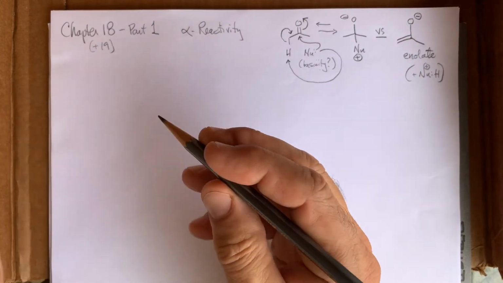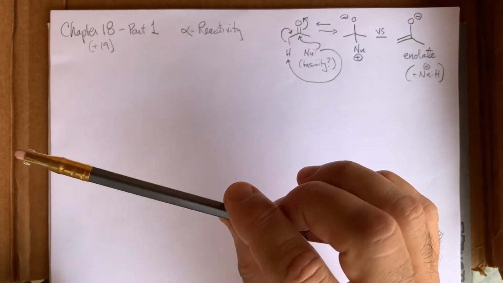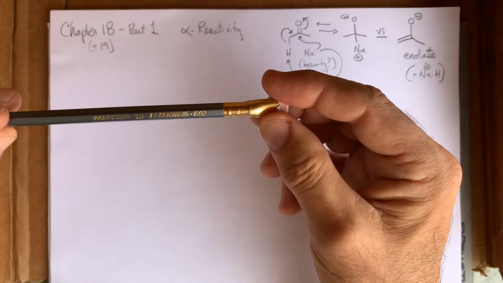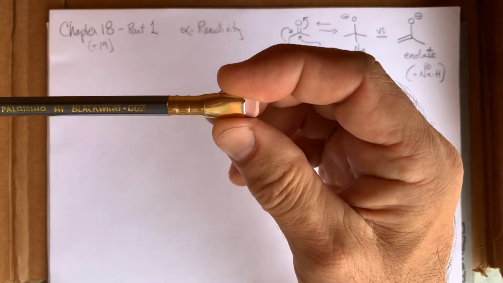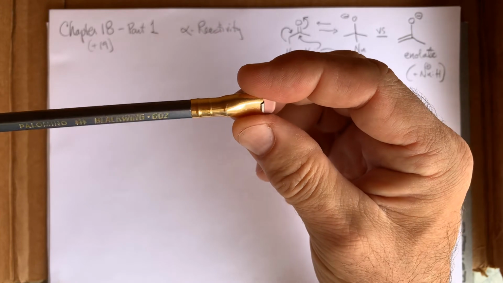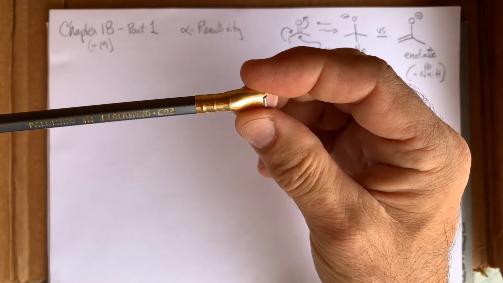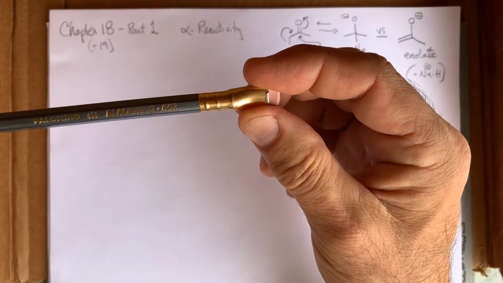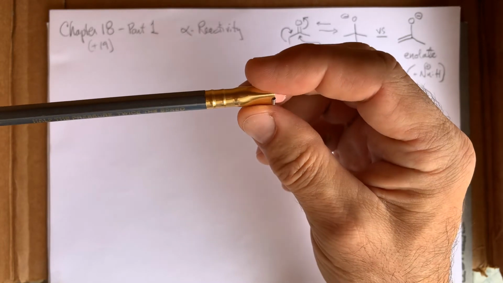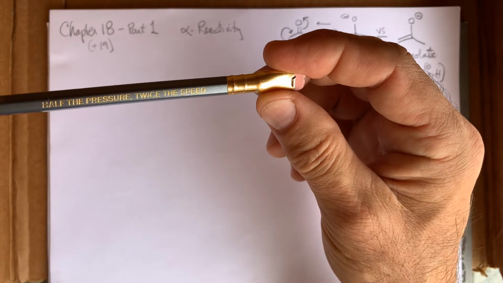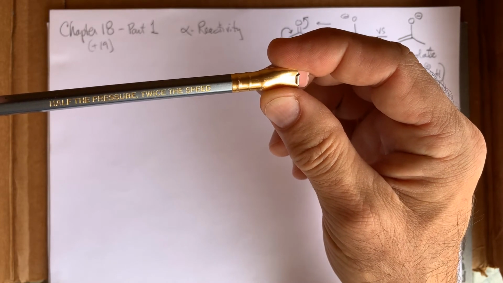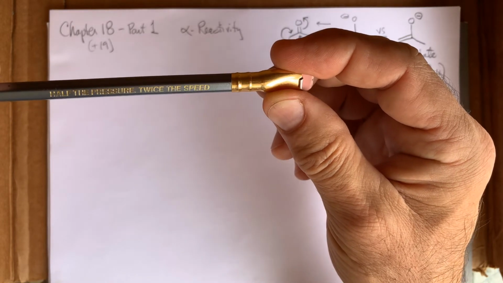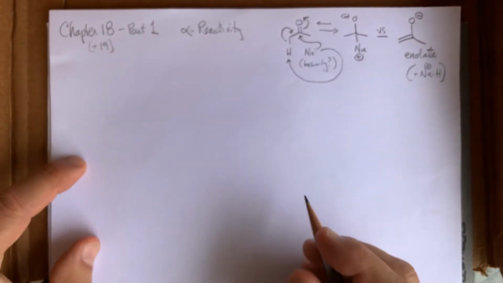Okay, so if you're going to talk about basicity and removing protons, we need to talk a little bit about pKa. I'm always using a pencil, and I don't think I've ever pointed this out. In case you're interested, this is a Blackwing 602, and I really love these pencils. They're not super cheap. Buy them online. I particularly like this, half the pressure, twice the speed. They've got a long history behind them.